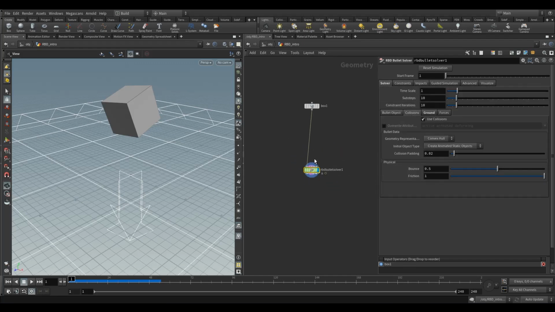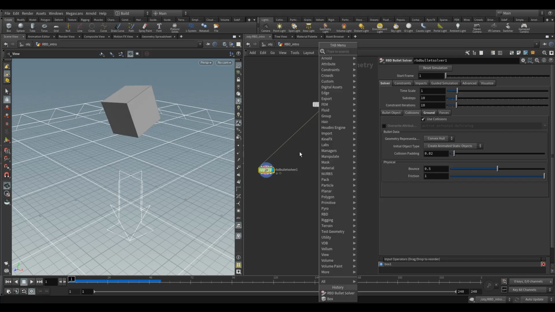Typically I tend to use these, but it could be that you need access to the DOP network to be able to build this in DOPs as well. It's important to know how to do that too, so we'll look at that.